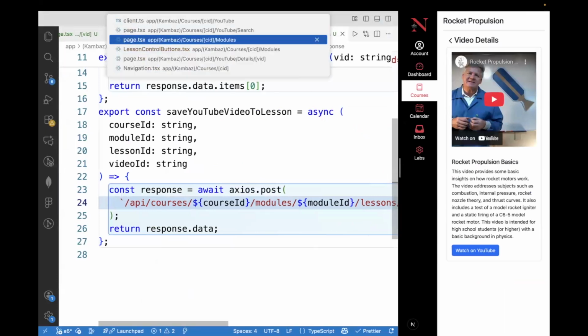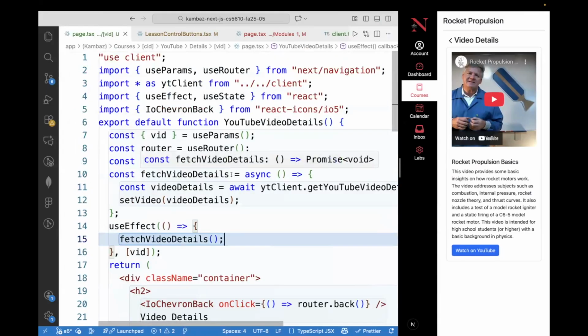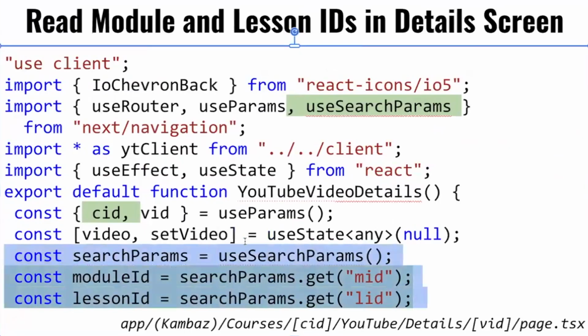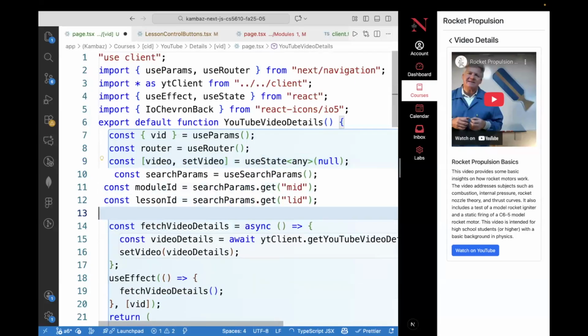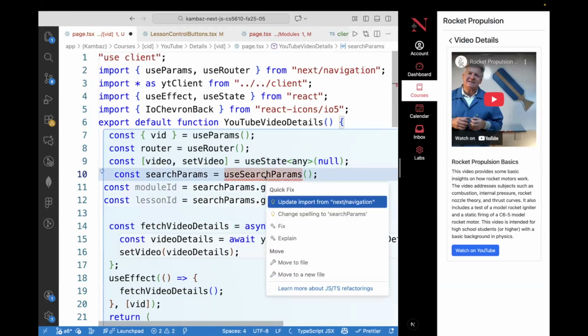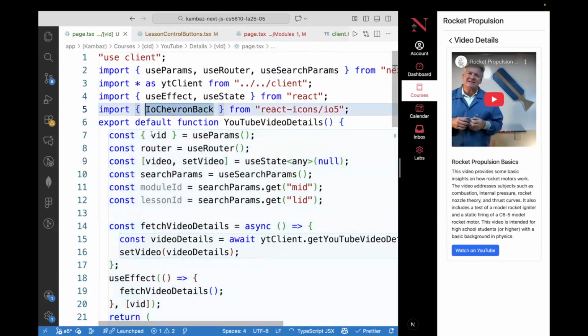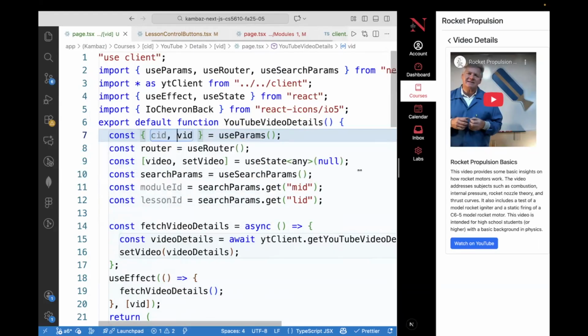So details, there it is. Let's see. Right now, we don't have any search parameters. We haven't been using any search parameters, so we'll have to grab the hook, and we'll need to import that. So now we have the module ID, the lesson ID. We'll need the course ID also from the encoder in the path. So CID. There we go. And now we have everything, right? We have the course ID, the video ID, module, and lesson ID. All the information that we can now send over to the server.